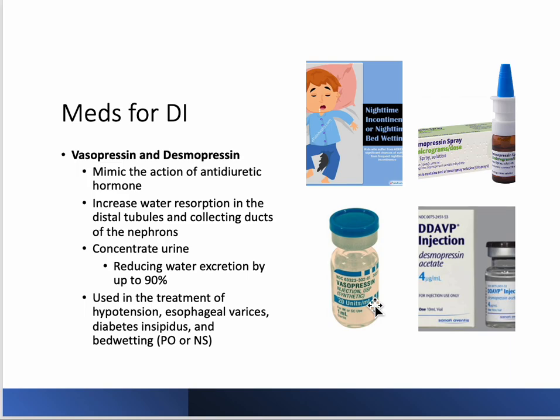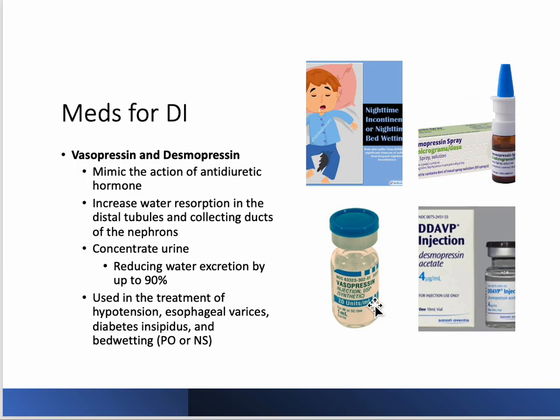These two medications mimic antidiuretic hormone. And so in lower doses, we are going to give this medication to our patients with DI. We're also going to give them a lot of IV fluids, and we're going to encourage them to drink. And you'll see the effects of this pretty quickly. Once we get this in their system, their kidneys will start resorbing water, and they'll start concentrating the urine more. Their urine will get darker, more yellow. The output will decrease, so they won't be putting out nearly as much urine.